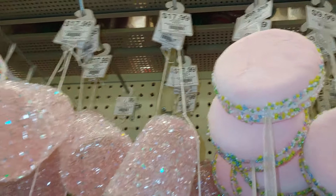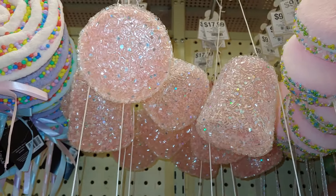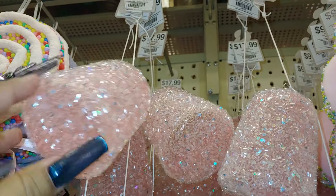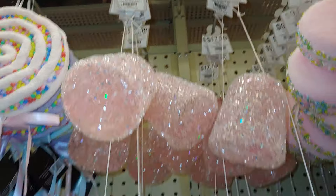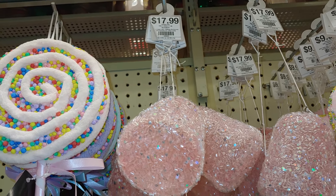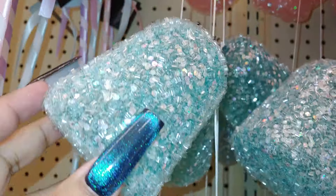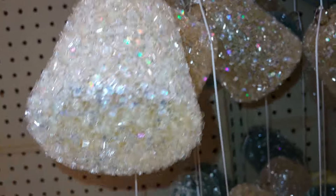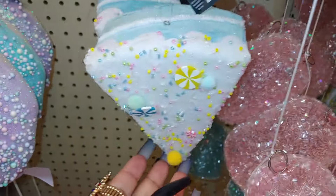Very very cute. You can always take them apart if you don't want to use it as a garland — I've done that before. And I have these from last year — I've got a couple of these strand garlands, the gumdrops. These are one of my all-time favorites to get, so I'm going to get one more just to have enough. And this one's a little higher — this is $18. It should have been $10 as well, but of course it's half off that. So this is a good price — half off $10 would be $5. But these are cute — look at that tinsel, very glittery. And all the pink ones. There's the cakes again and there's the donuts.